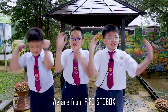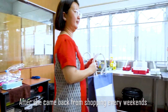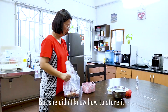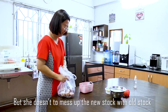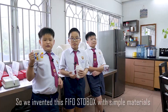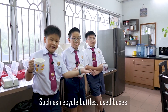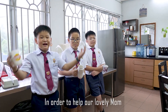We are from Vivo Starbucks. Our mum always had it after she came back from shopping every weekend. For example, she bought a small bag of onion, but she didn't know how to store it. The old one's still there, but she bought a new bag. But she does not want to mess up the new stock with old stock. So we invented Vivo Starbucks with simple materials such as recycled bottles and used boxes in order to help our lovely mum.